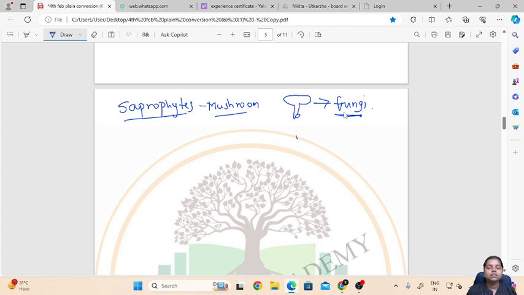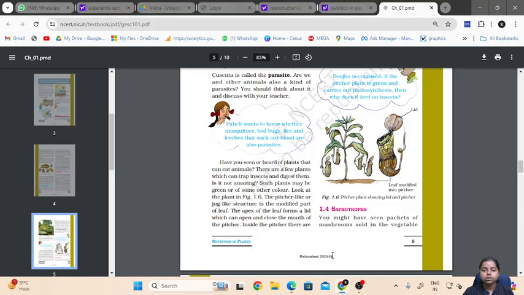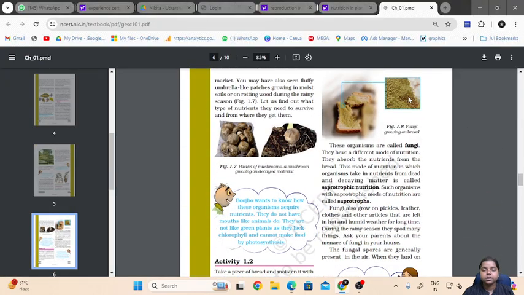Now you always say that we cannot eat bread because it contains fungi, and here I am saying that mushroom is a fungus and we are eating it. So keep one thing in mind: some fungi can be edible. Some are very dangerous and disease causing, and some are beneficial, used in medicine preparations. Remember these things. So these are saprophytes. If you keep bread moist, this is how it will appear.